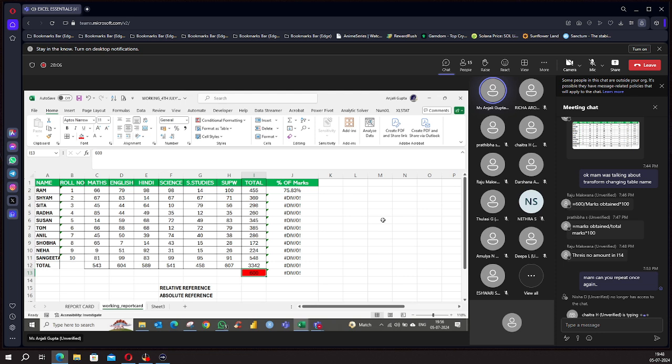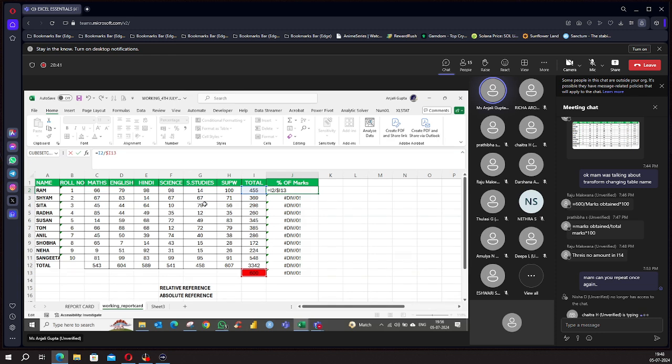This is a fixed value. So I will put a dollar sign. How will you put a dollar sign? On your keyboard, on the top of 4, you have a dollar. So just press shift and press 4. You have got a dollar sign. On all the numbers 1, 2, 3, 4, 5, 6, 7, 8, 9, whatever is written on the top, for that you have to press the shift button.